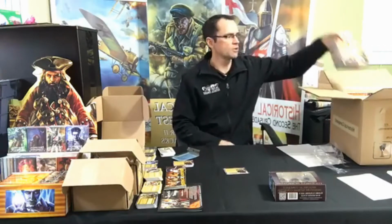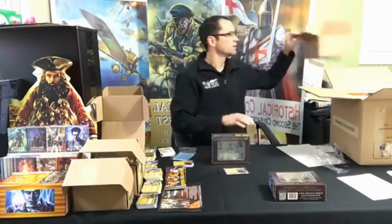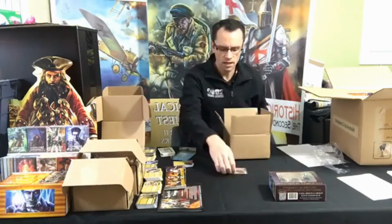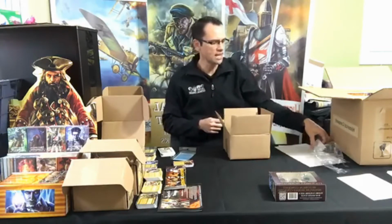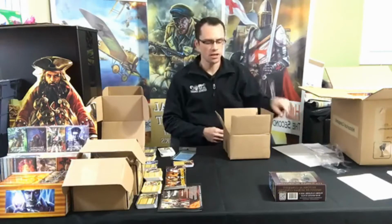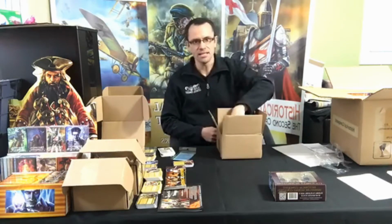So, I'm going to take the first package of Historical Conquest figures. Then I'm going to take the specialized box just made for these figurines and place it in here. I'm going to give them, and this one is actually going to Jen Appel. She was actually the first person to buy the figurines. She was the very first person. She's been waiting the longest, and so she's going to be the first one to get it.